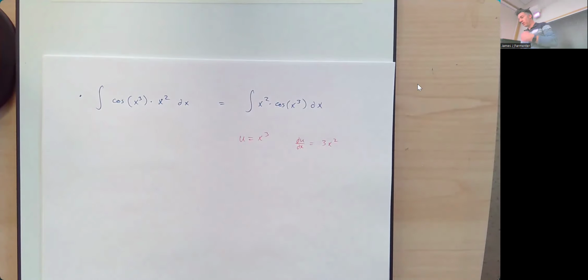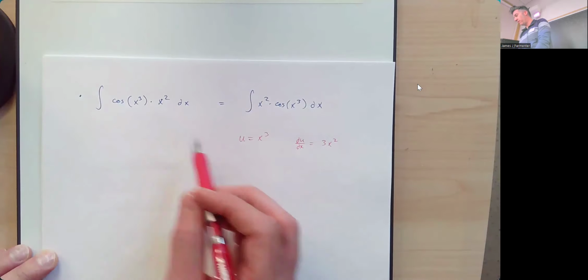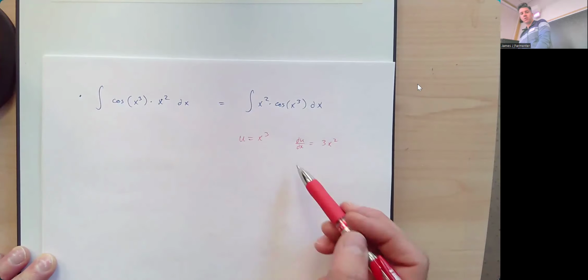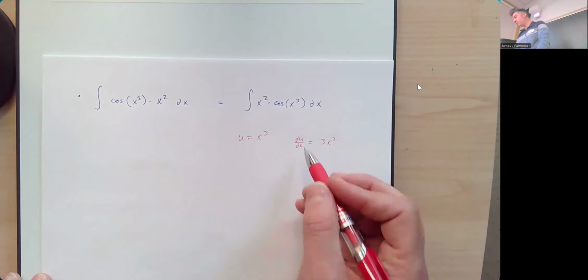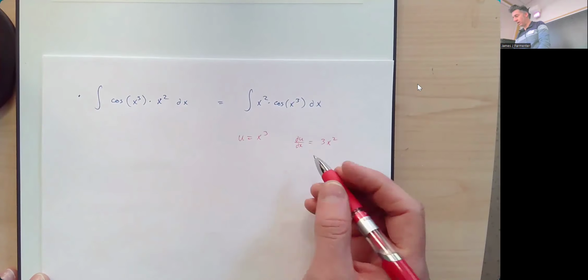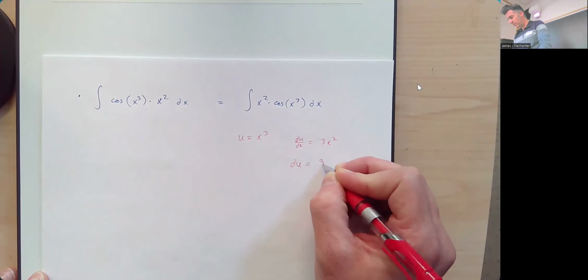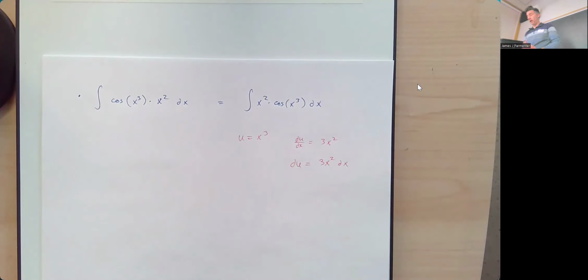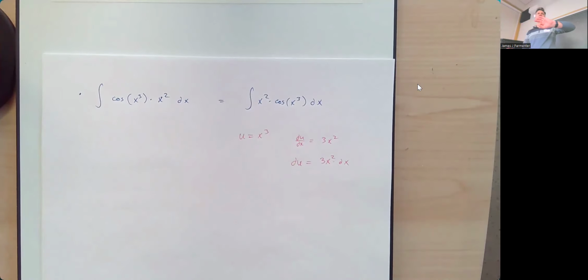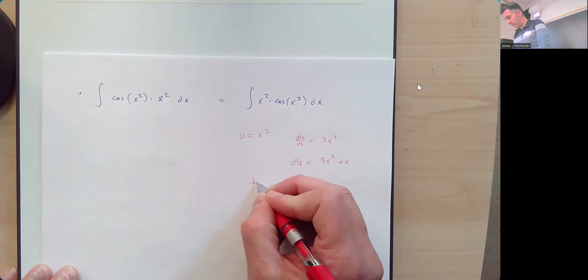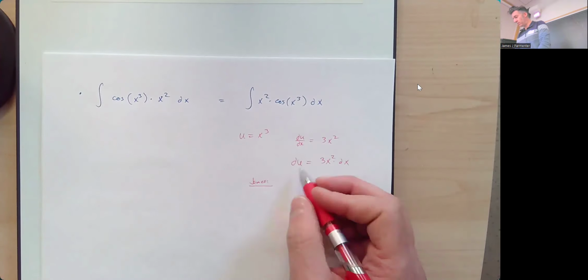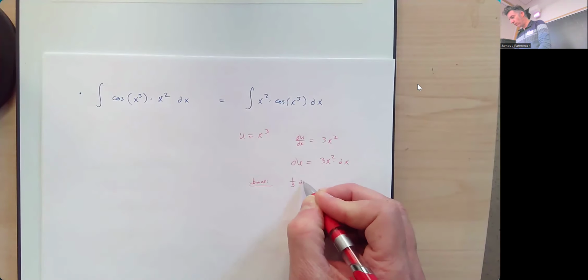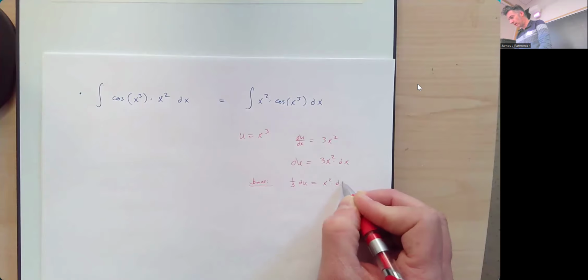So here's what I'm going to do. I'm going to write my integral like this, and then I'm going to try and make this look like an x squared times a dx. Most people skip this step and go straight to writing du equals 3x squared times dx. That's totally fine. I'll show you both ways for this one because I think it's a good example. Here's the James way. The James way is to try to make the right side of this look like something you have. So I'm going to divide both sides by 3 or multiply both sides by 1/3. Say 1/3 du is equal to x squared times dx.